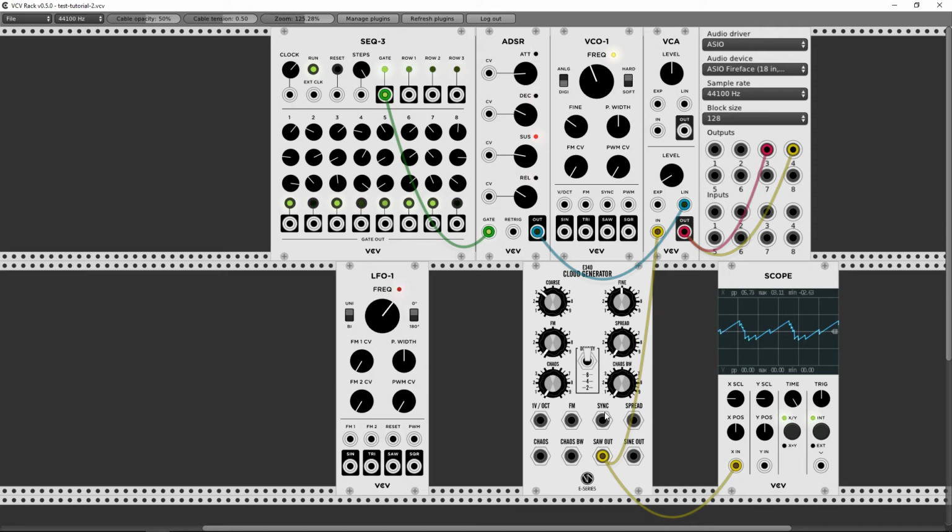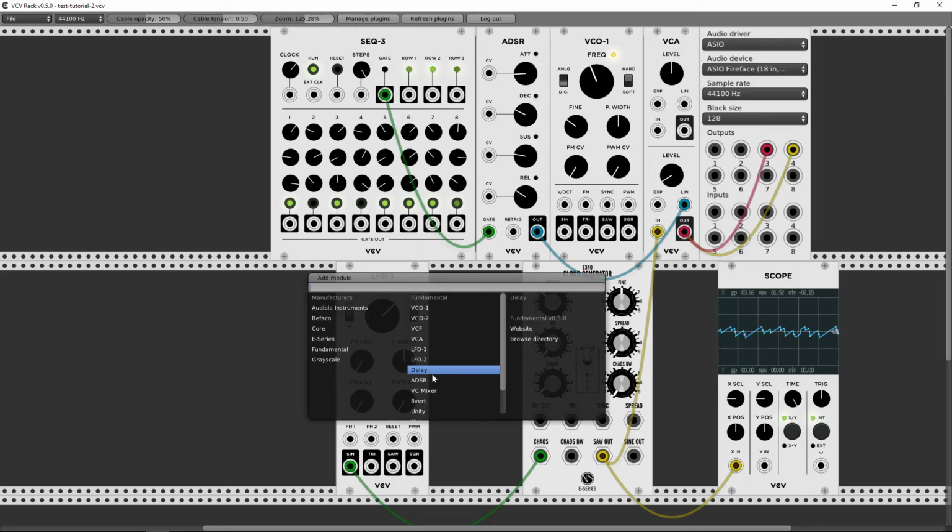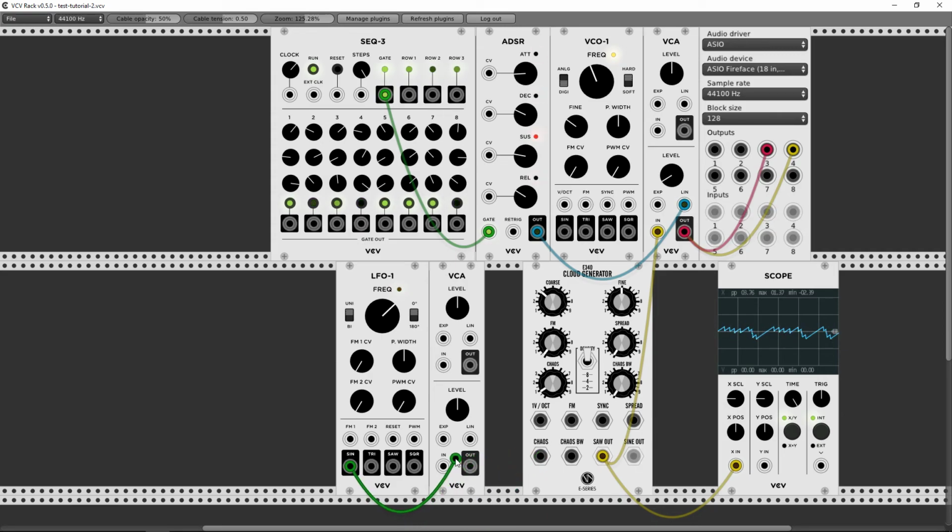Now, of course, you can use these CV controls to LFO any of this stuff if you really want to. So here I'm LFOing this chaos. Now, there's no attenuverter hooked up to this LFO, so you need a VCA or something to control the CV voltage level of this LFO.